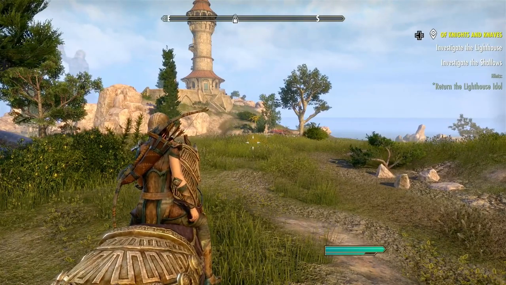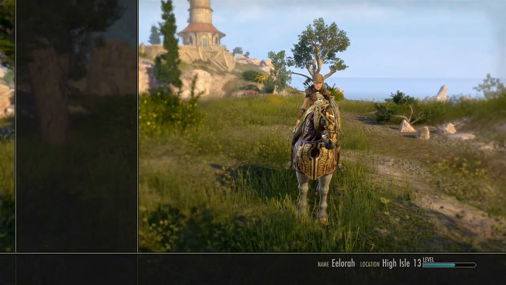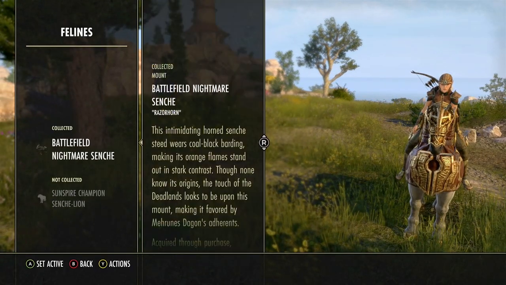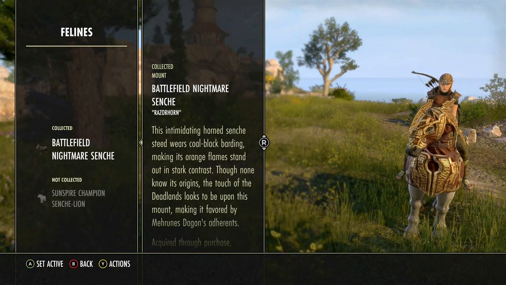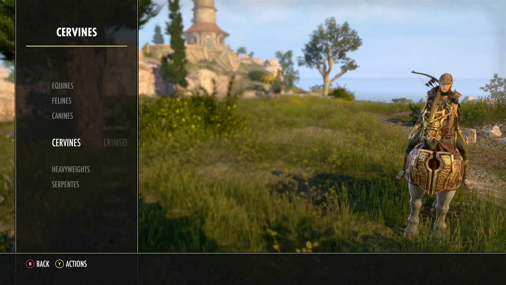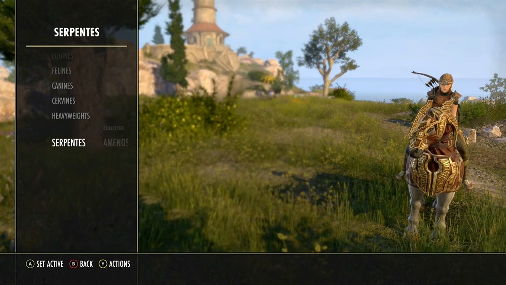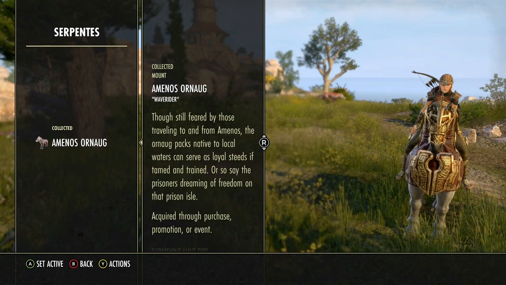Actually, the one thing we haven't tried is our standard horse. I don't think we've actually tried our standard mount, have we? Have we got any of the others? Battlefield Nightmare Cinch. Seem to have. A Crypt Warden Deathhound. A Cinch Rat. And an Aminus Ornog.